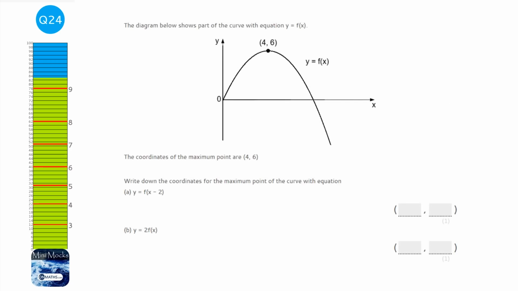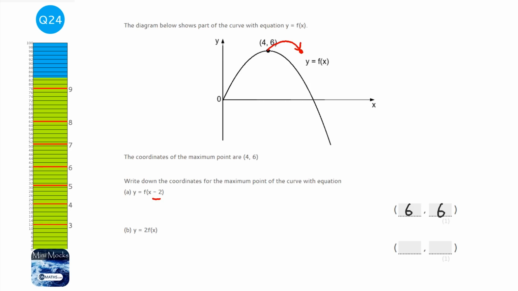With graphic transformations, anything that happens inside the brackets is going to be affecting the x coordinates. So what we're doing is we're taking away 2 inside the brackets. Now, when it's inside the brackets, it goes the opposite way around to what you think. You think take away 2, I take away 2 from the x-coordinate. Actually, you add 2 to the x-coordinate. So the new point will be at 0.66 because I've added 2 to the x-coordinate. So a minus moves the graph right and a plus moves the graph left. Just try and remember it's the opposite way around to what you think.